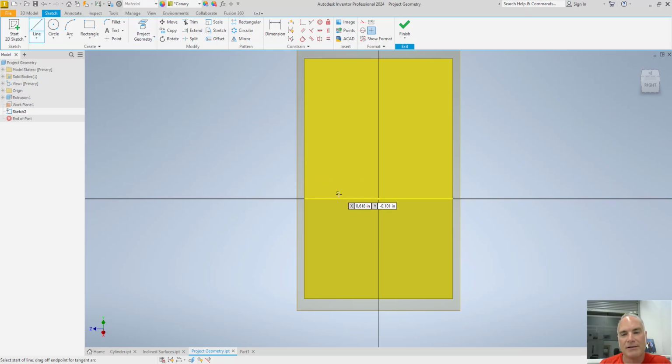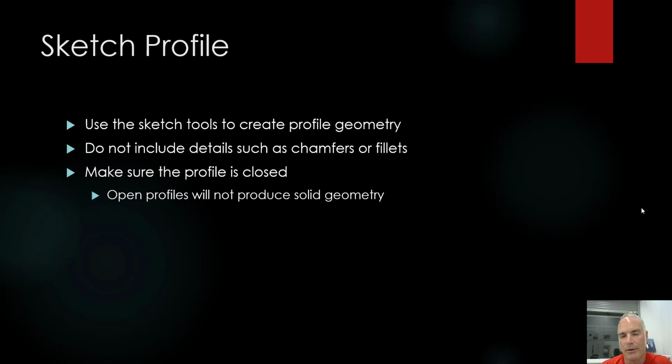So step three now is to create your geometry approximately the right size and shape. So if I wanted a little humped feature that would come in here and maybe have like a circle like this and then come back down, I'm going to create that sketch geometry approximately the right size and shape. Notice that as I sketched, it applied some of my constraints for me. It didn't apply all of them, but it did apply the ones that were logically necessary, and they persisted so that this is fairly stable. Do not include any fillets or chamfers or anything at this point.